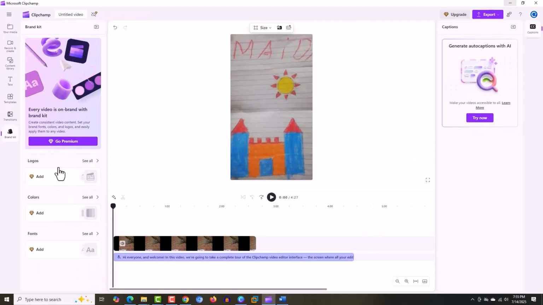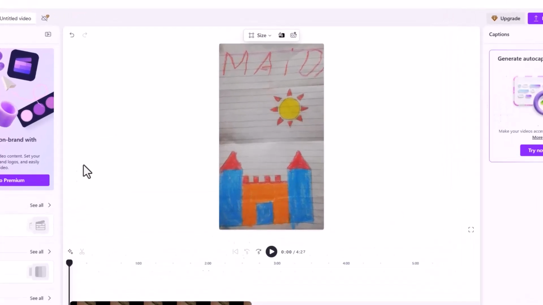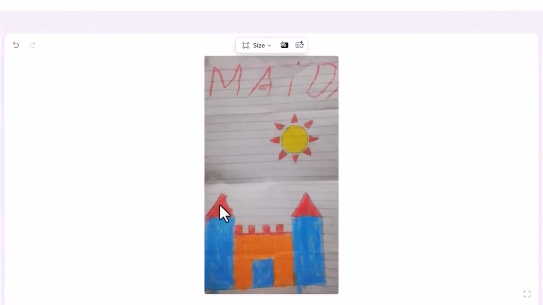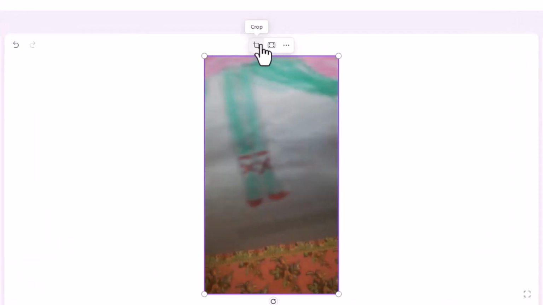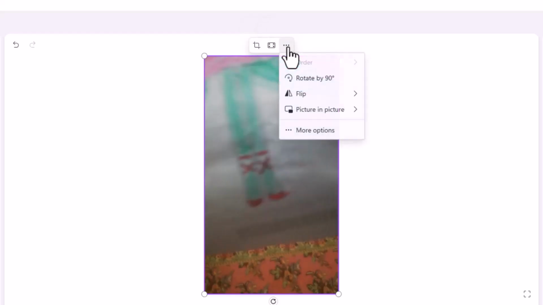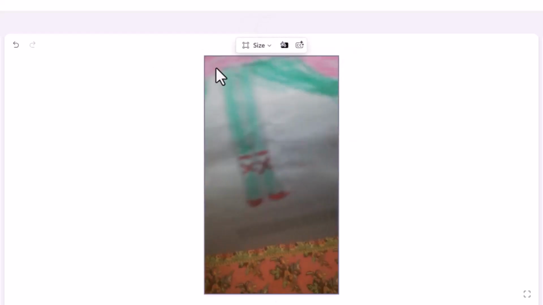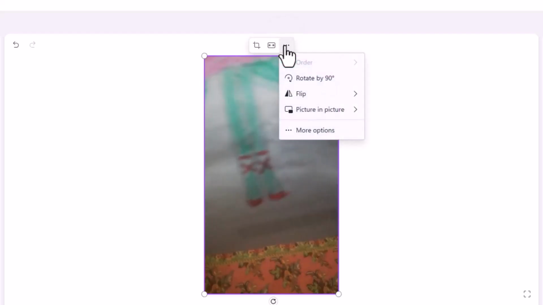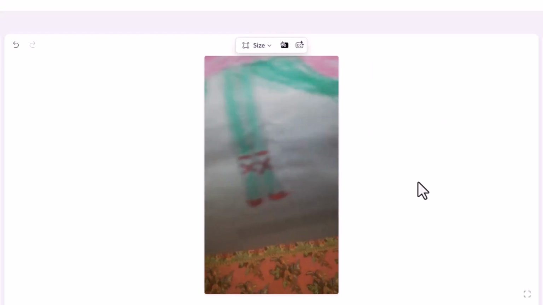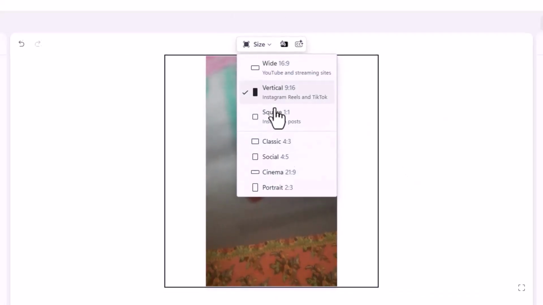Now let's move to the top center of the screen. This is where your video plays while you edit. You can preview each change here as you work. You can resize or crop the video by dragging the white handles around the clip. Above the preview area, there's a toolbar with common tools like rotate, crop, flip, and fill the screen. On the right side of this bar, you can change your project's aspect ratio, for example, widescreen or vertical video.